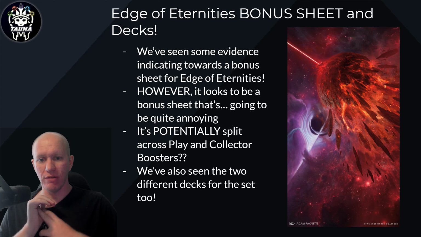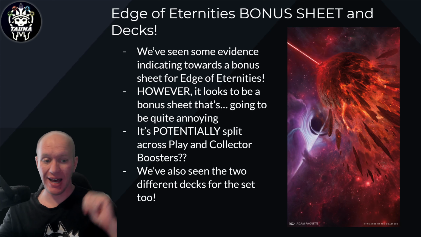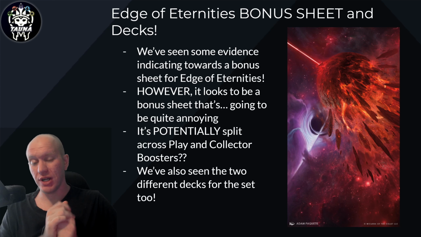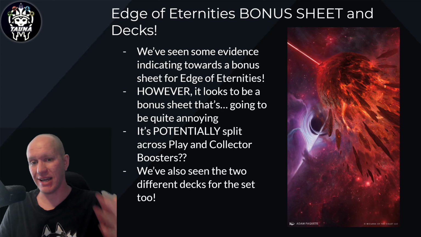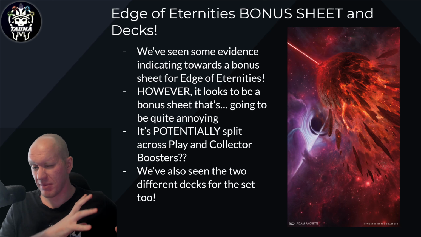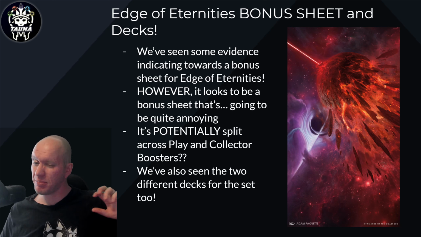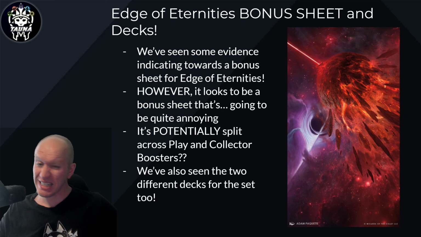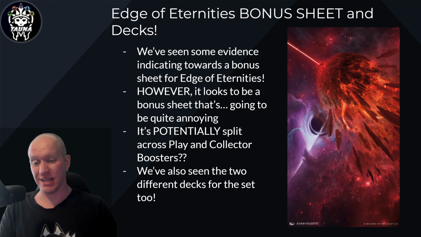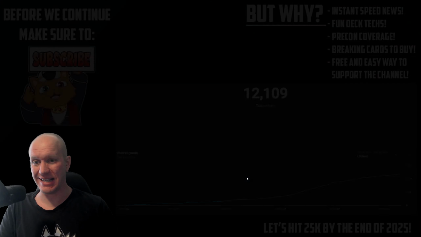We've gone over a bunch of new stuff today, but you know, never rest. There ain't no rest for the wicked. We're going to go over the bonus sheet potentially for Edge of Eternities here. We've seen some evidence towards that, as well as the upcoming decks for the set. It looks like the bonus sheet could potentially be annoying. It could potentially be split across play and collector boosters, which would be awful. But we'll see what you guys think about that. And then we're also going to look at the decks there.